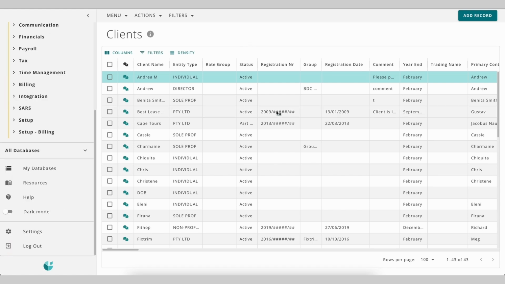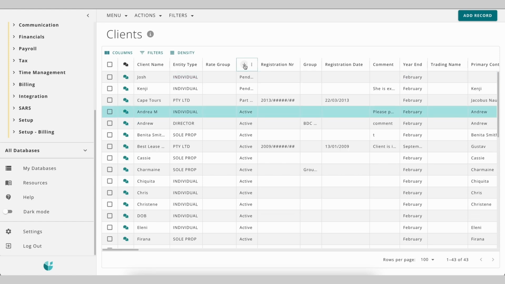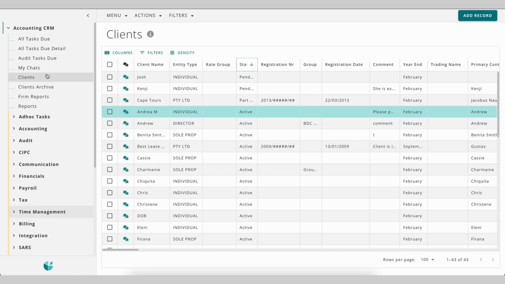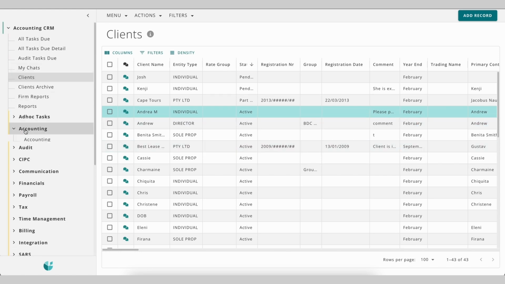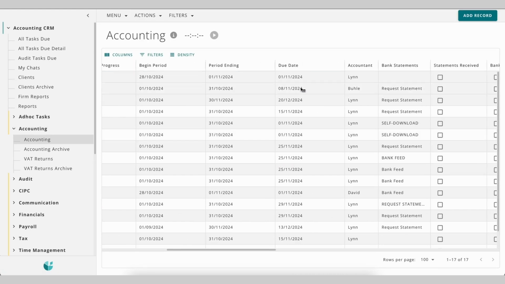You are also able to sort on any of the columns, so if you just click on this little arrow that you see displaying, it will sort ascending, and then if you click on it again, it will sort as descending. I recommend that you do that, for example, with your due dates within the different columns. So if you go to one of your task tables and you go to the due date, you can just sort it in the format that makes most sense to you.